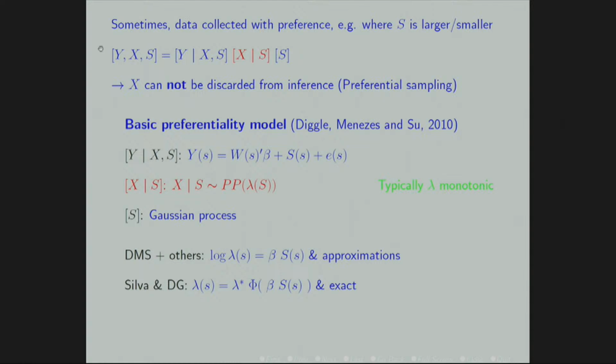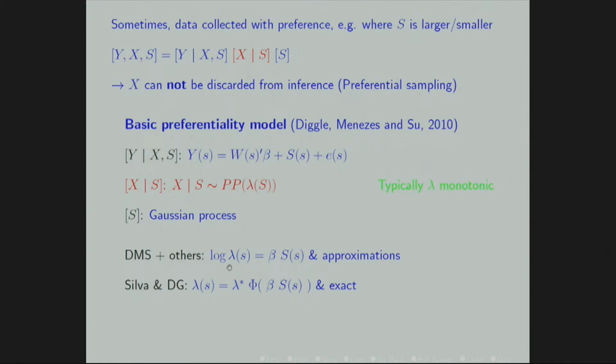So this model, one of the models to handle it, was proposed by Peter Diggle, Raquel Menezes, and Su, 2010, a model that I like. I think it expresses very well what we want, where we now have the randomness associated with X being described by a point process representation, where the intensity now is a function of this underlying surface S that we don't observe, but we'd like to make inference about it, because that's what we need to get inference about the unknown, unobserved locations. Okay?